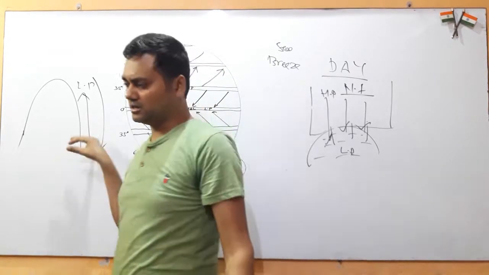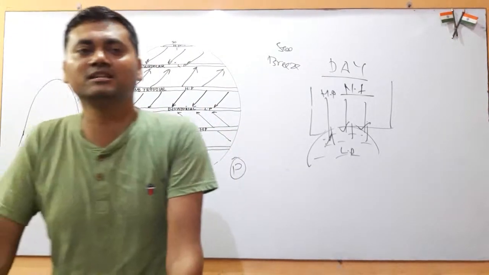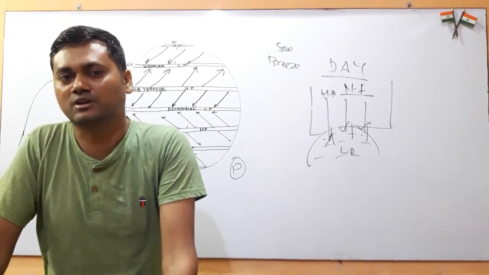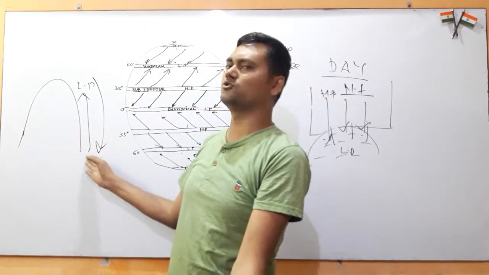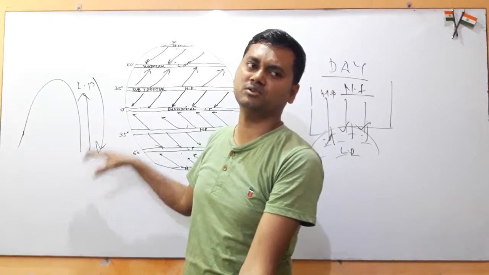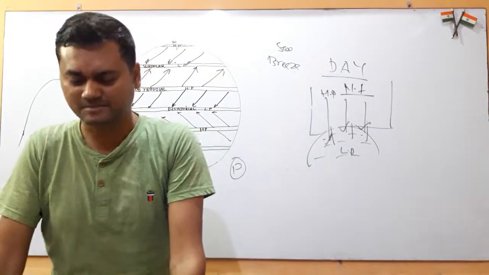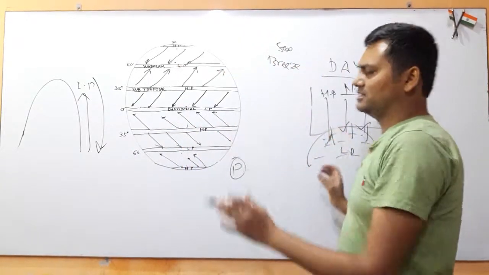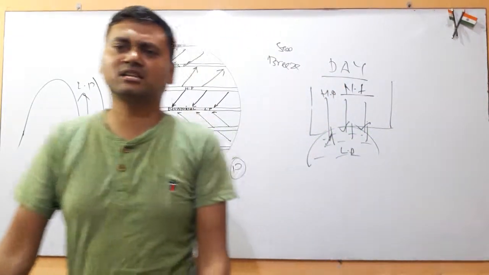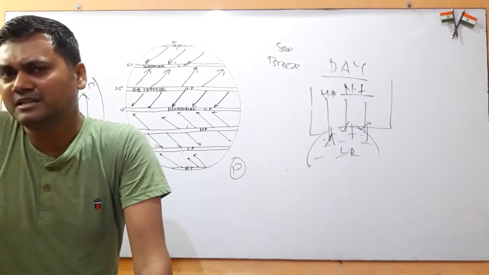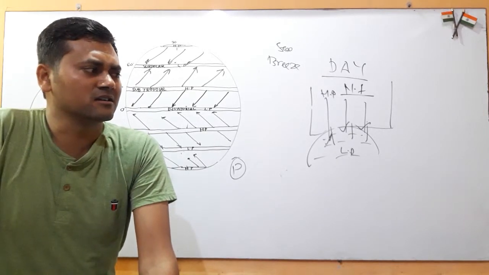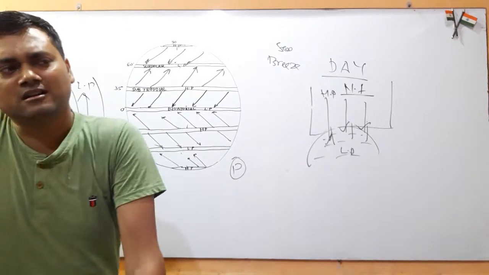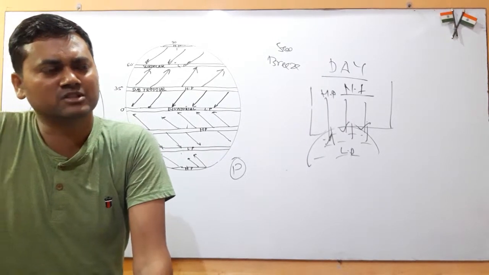Even in the valley region, before constructing your house, you must know this, and that is the reason why people don't prefer the lower position, because it becomes quite chilly. So this was as far as the winds are concerned. We have discussed the permanent winds, the seasonal winds, and the local winds.